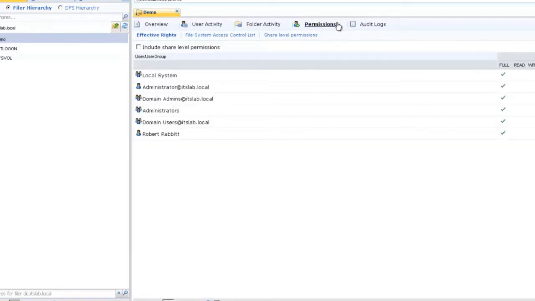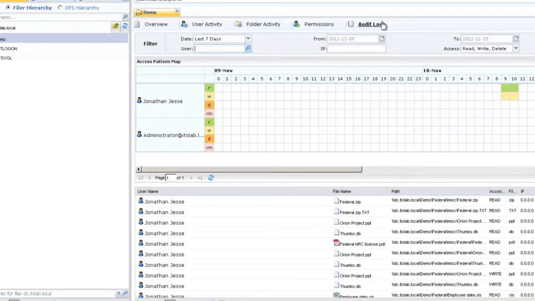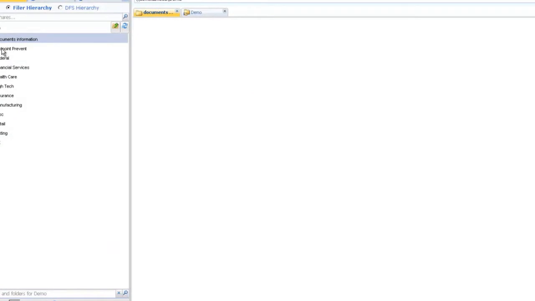This information is pulled in because I've grabbed my AD information, and I can also grab some audit logs to get access information based on what's happening. Nice little charts, nice little graphs. We can see who's accessing the file, when they started, when they ended, all pulling from that Windows file share information. Let's expand this for a minute, and let's talk about some other information.